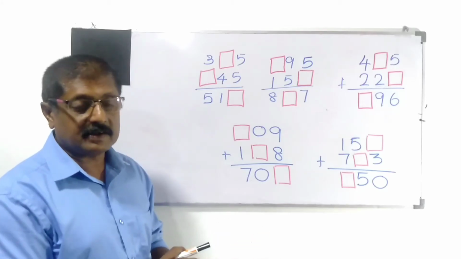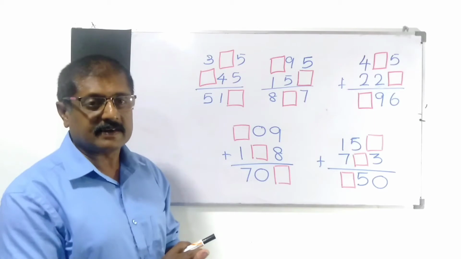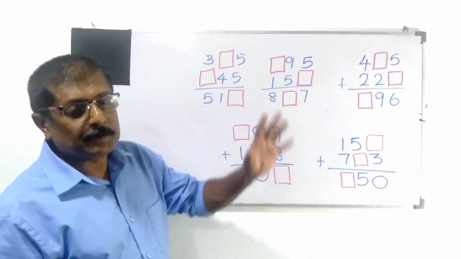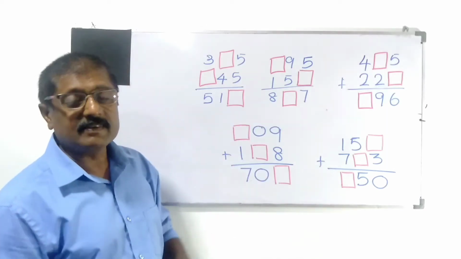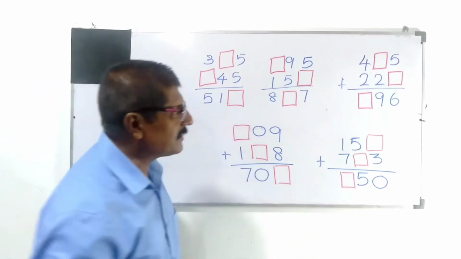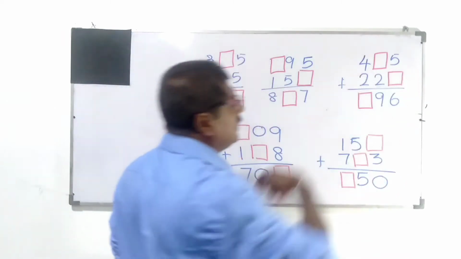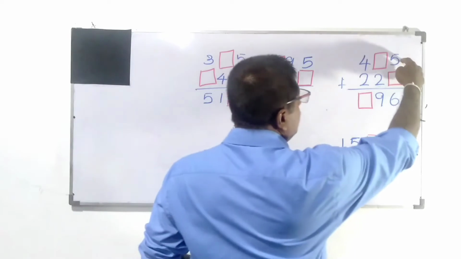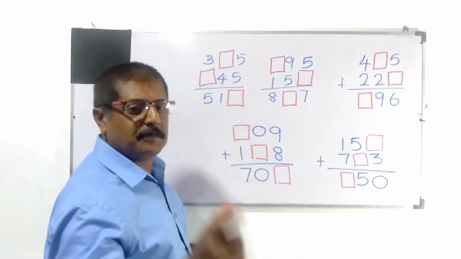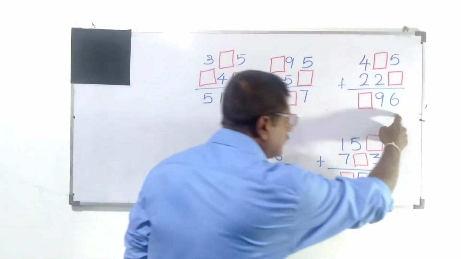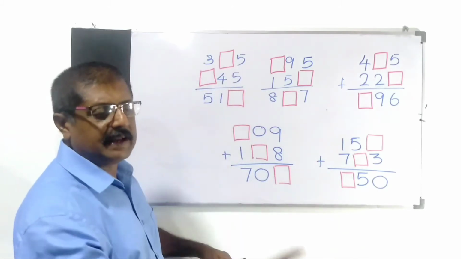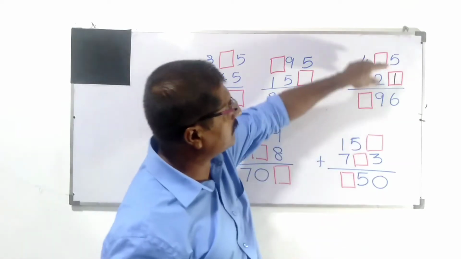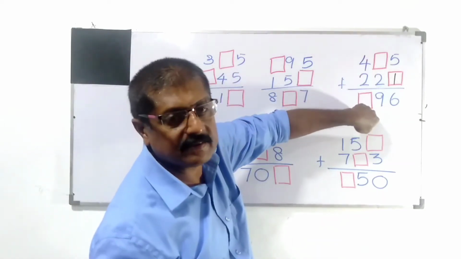Okay, now I think you have done the exercises very correctly, and now we are going to step into a nice area. This is somewhat like a game. Here there are blanks to be filled. These are all additions. 5 and another number have been added together, and then the answer is 6. So what is the number that has been added to 5? That is 1. And another two numbers, this one and 2 make 9.